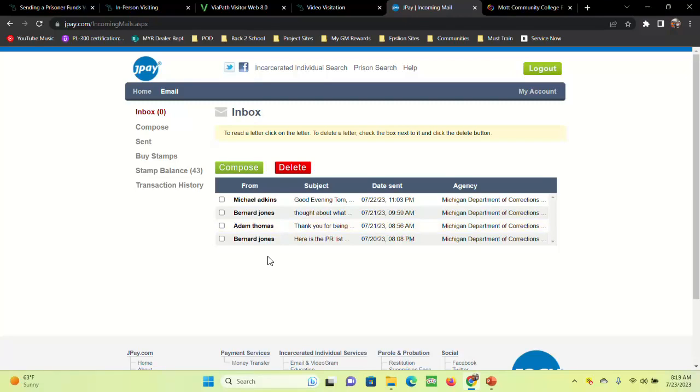The big difference is when you get the message, if you have the app on your phone and you're used to going to your phone, it's super easy to get to. If you don't, and you have to log into the site, it can get a little annoying at times. And sometimes you'll forget to check your stamp totals before you start. At least that's what I found for me because I get very focused. And then at the end of the time, all you've got to do is log out.